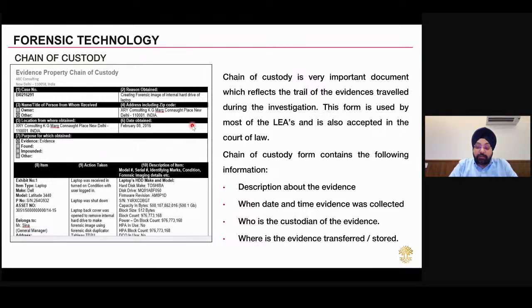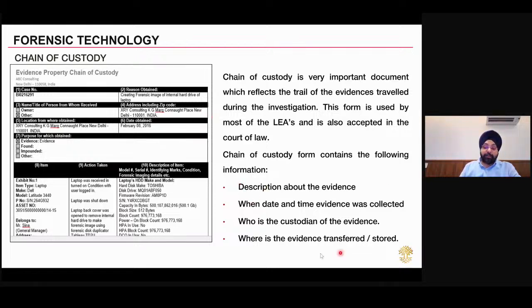The chain of custody form contains the following information: a description of the evidence, the date and time when the evidence was collected, who is the custodian of the evidence, and where the evidence is transferred or stored.